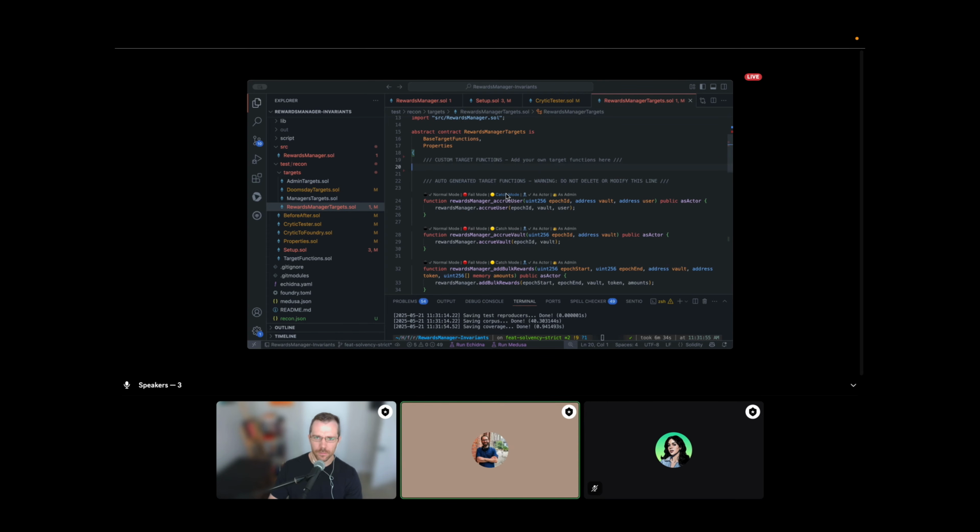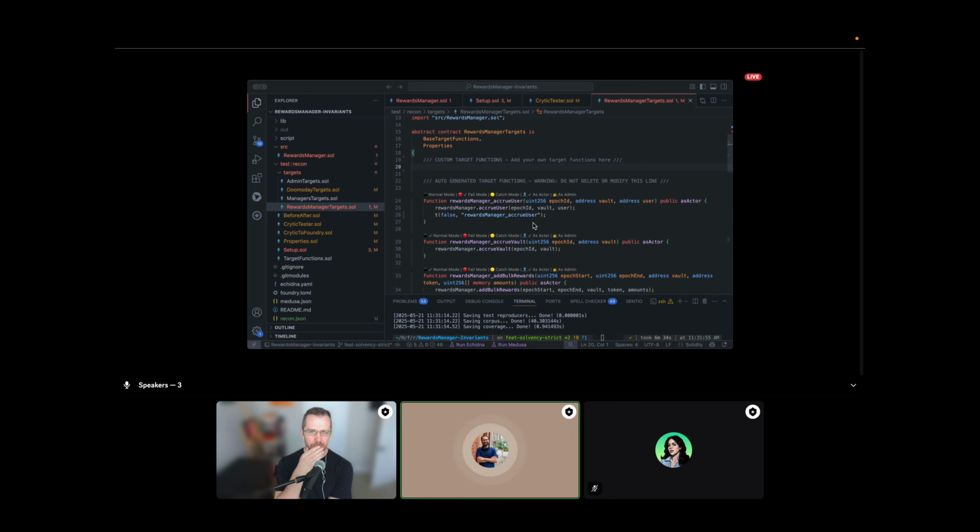Whereas fail mode is more of an insider technique. Basically, when we're testing for coverage in a quick and dirty way, we will simply put an assertion failure right after the handler, and that will trigger a failure once the fuzzer finds a successful call. That's how we get quick preconditions, or we simply can figure out if the fuzzer is able to generate inputs that will reach coverage for a specific function.